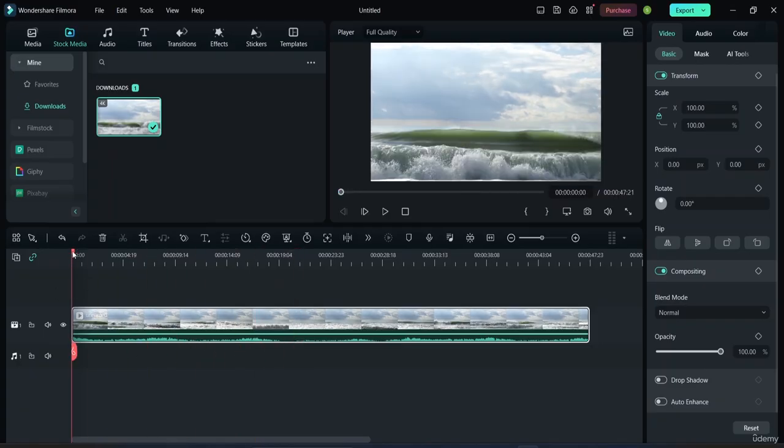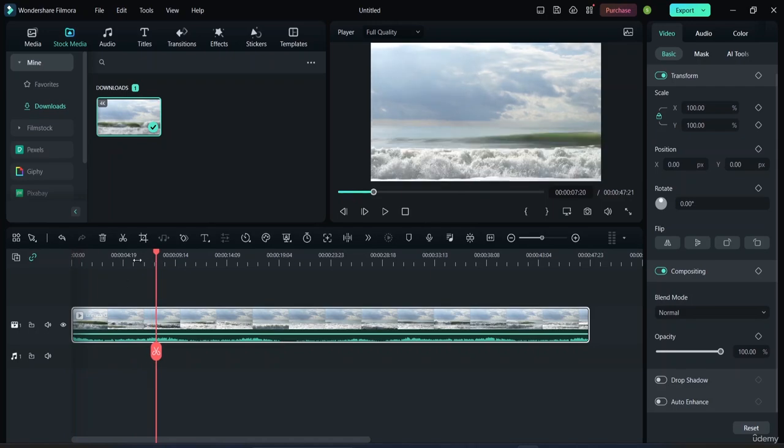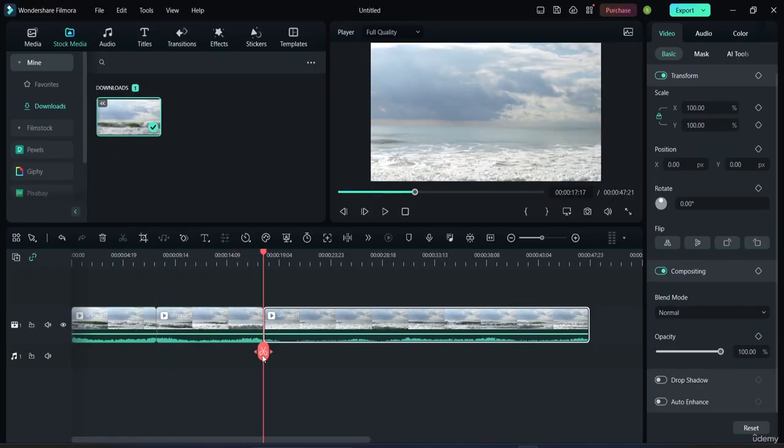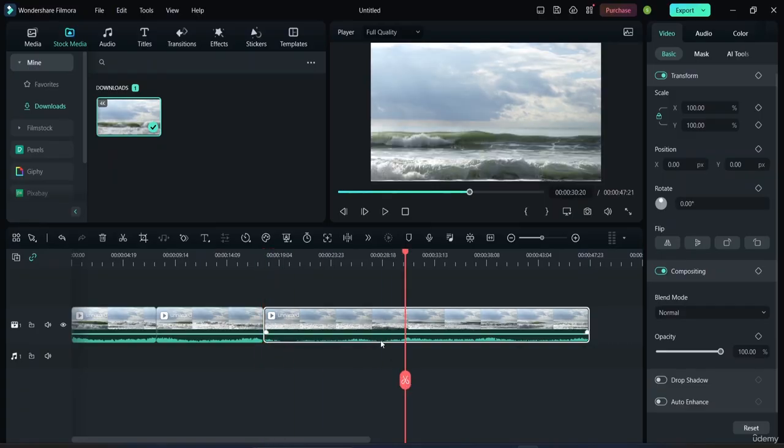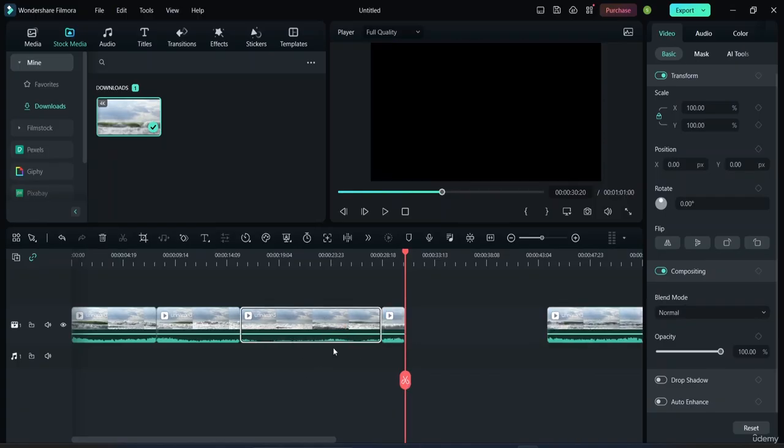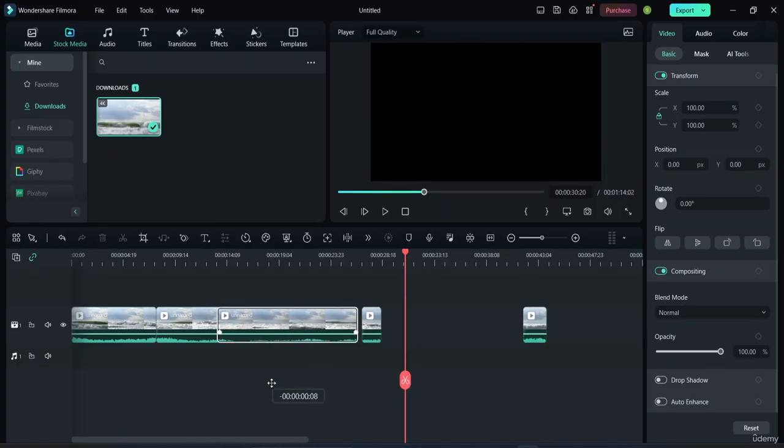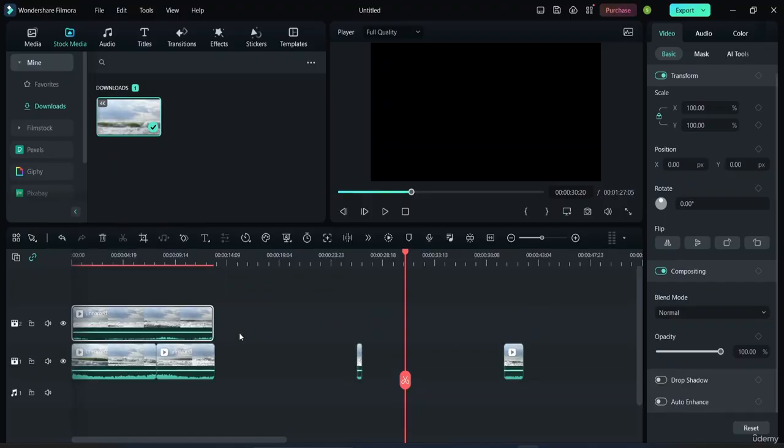So here, let's take this playhead first. And the basic thing, if you want to put a cut here, click here or press Control plus B. So now this is one part. Come here again, click this one. And now I do have these two cuts here. And I can click here and just separate them. I can bring this video here, this one here. So I can actually manage the same video in a different panel. Let me take this video and put this up here.